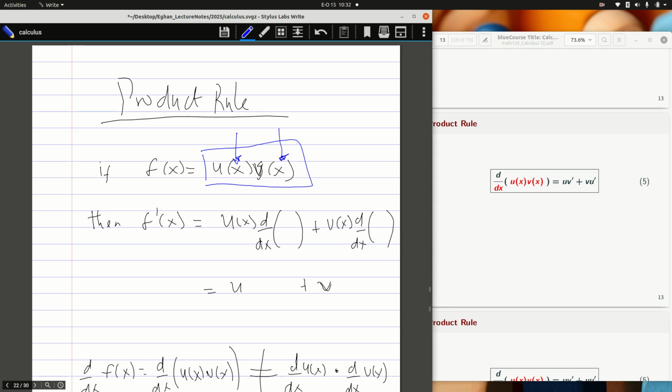The product rule says that first maintain your u, differentiate the v of x. When you are done, maintain the same v, but now differentiate your u of x. I hope that is clear. So I still have the u maintaining here. This guy becomes v prime, plus v maintains here, and then this becomes u prime. So that is it for the product rule.